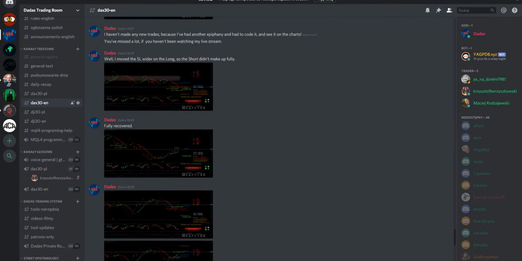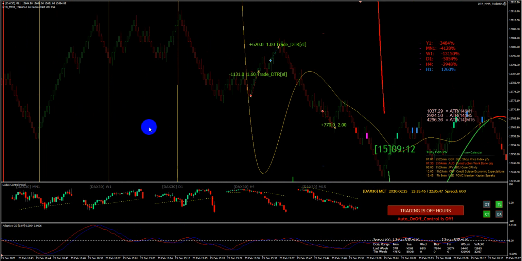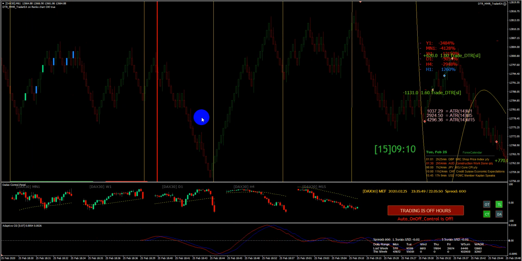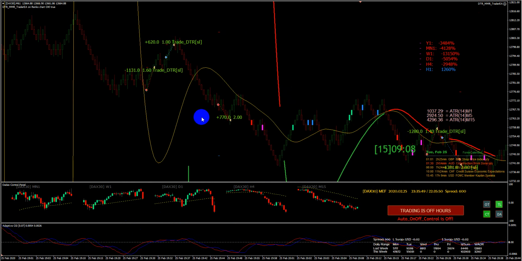Now let's see if we can see that. Yeah, I think is that this trade? No, it's not this trade. Now we can't see it. Those are the next trades. Now here is another situation. Here's a situation where I went in short. I got a stop loss, and then I went in long.